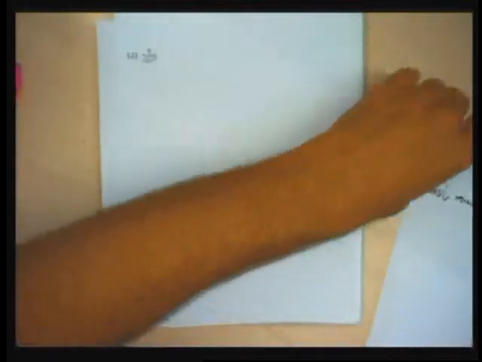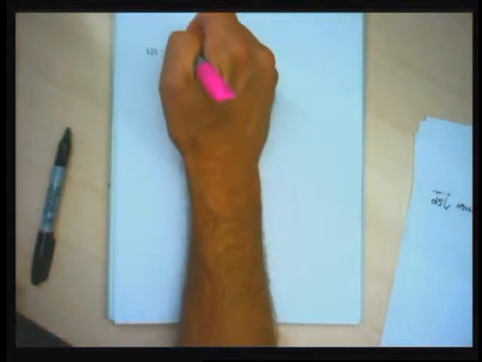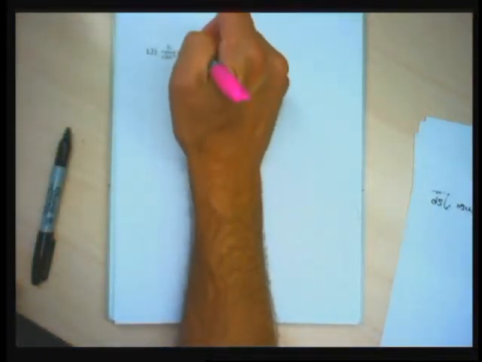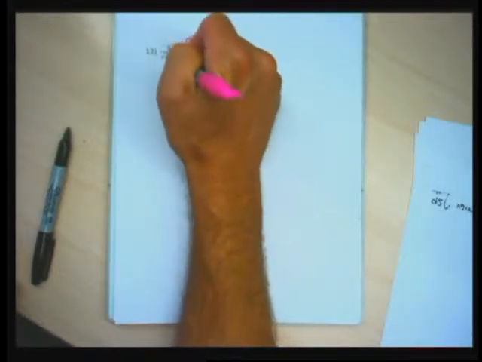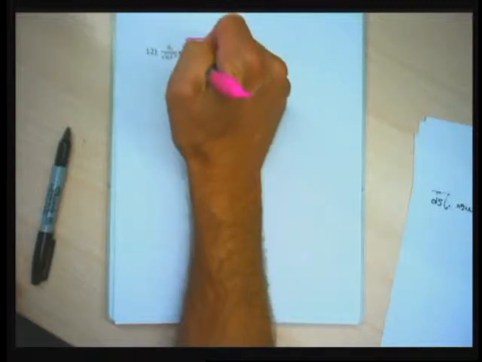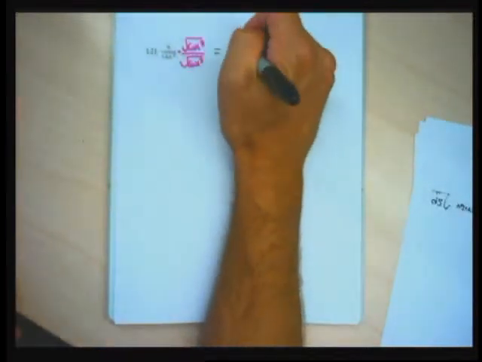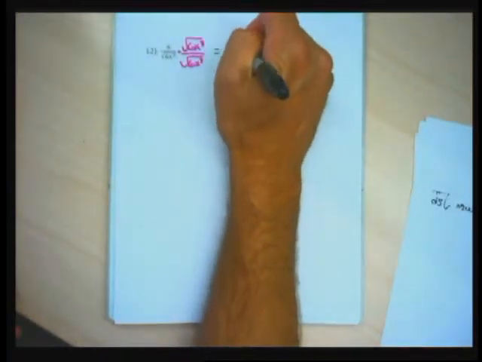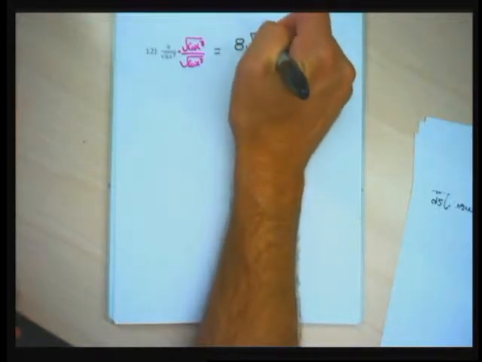12 is tricky. 12 has a radical that's reducible. At some point I need to reduce the radical, but I'm going to hold off on reducing. I'm going to treat 12 just like any problem that I've done so far, any problem that just has a single square root in the denominator without any adding or subtracting.